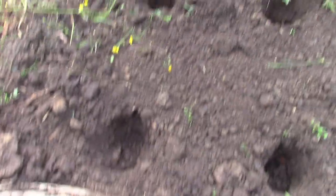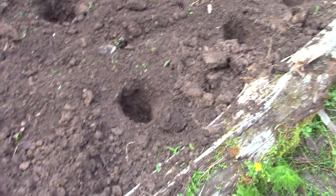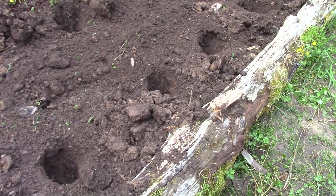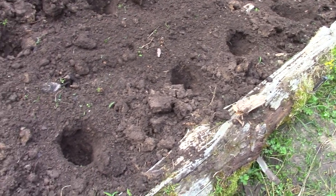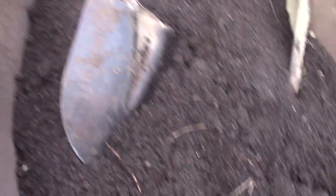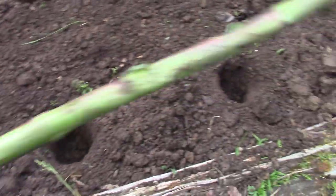I have a whole bunch of holes dug in the ground here with a post hole digger — these are big holes, the kind of holes I like to dig for setting out big plants that are going to produce a lot. It's the best way to do it because I can throw in a whole lot more worm castings into each hole. They're all set two feet apart.